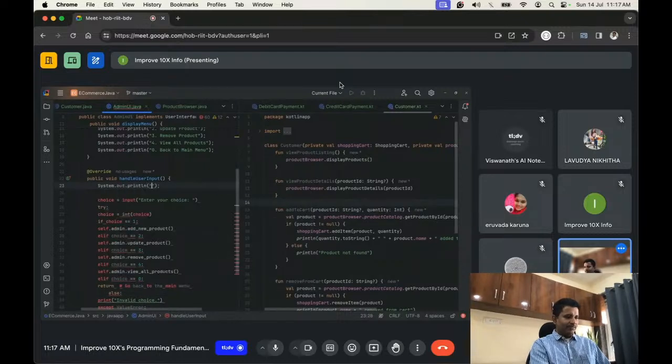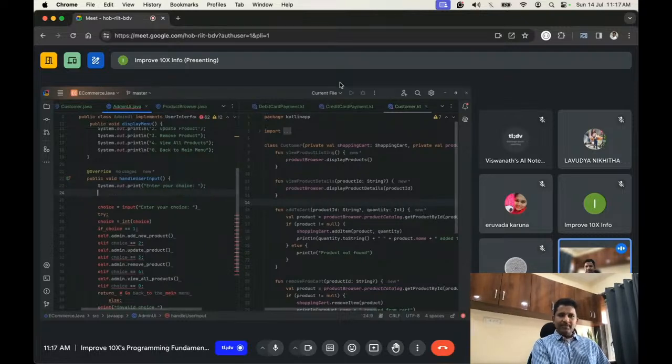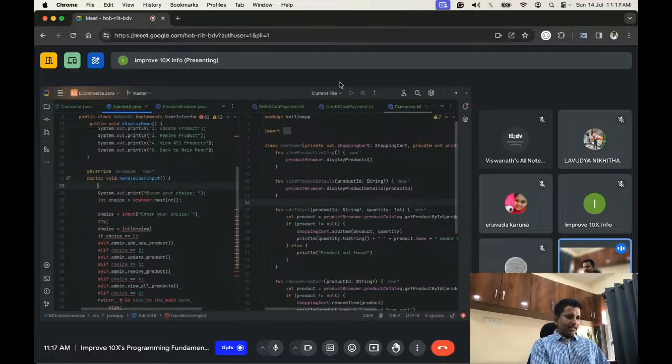System.out.println, enter your choice. And అదే లైన్లోనే కావాలి కాబట్టి I'm not entering ln. నెక్స్ట్ int choice is equal to scanner.nextInt. But I don't have a scanner object. So what should we do? Create a scanner.